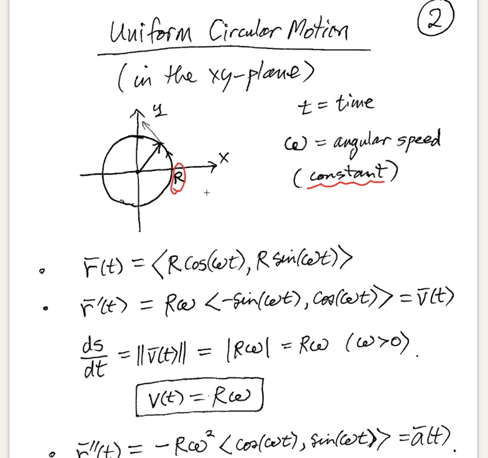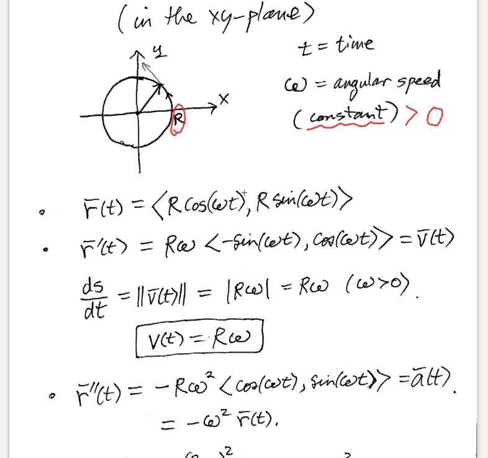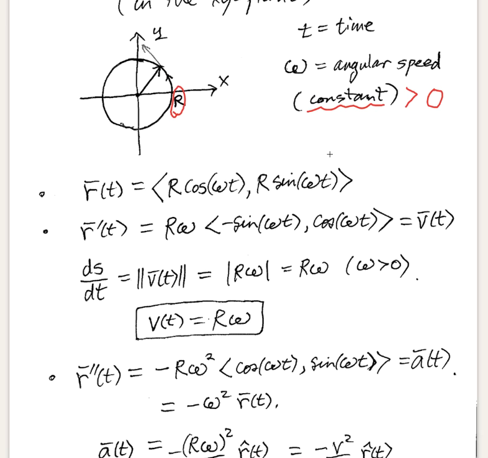I'm going to be making that assumption also. Okay. Also up here I'm going to assume that omega, little omega here, is also positive. So we can see here if it's moving in the positive direction, we're moving counterclockwise. It doesn't absolutely have to hold here, but that just makes things easiest for this situation.